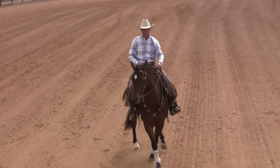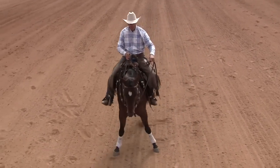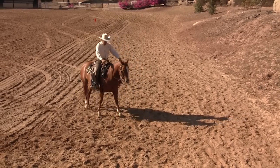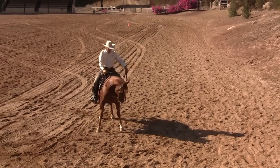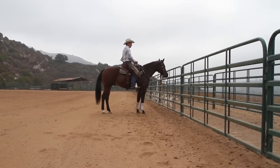Think about your end game and where you're headed — looking for more straightness, more symmetry from front end to hind end, where the horse is balanced and stepping equally in front and behind. But as you can see with young horses and remedial horses, it doesn't happen all at once. All of these exercises really boil down to basic principles: we make the right thing easy and the wrong thing difficult, we're firm as necessary yet gentle as possible, and we reward the slightest try. Apply those things every time, and you just fill in the blanks.